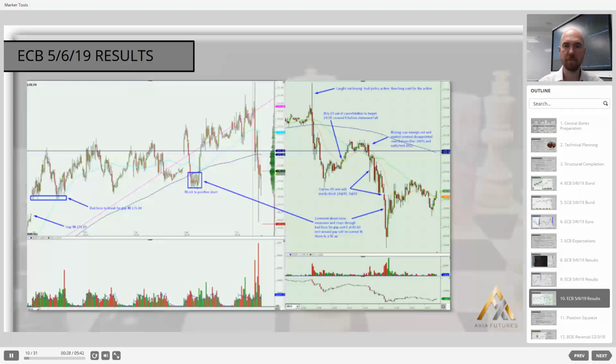You saw this spike up, but we didn't have such a clear technical structure, and so you didn't have a clear reason or place to be trying to get into this trade. You get the very quick reversal as that euro reversed, and you can see the correlation starting to develop between the two here. As the euro starts to rally, the Bund starts to fall. We get the drop in the Bund, and this falls much like the euro rose up towards those 171.17s, your first area of support.